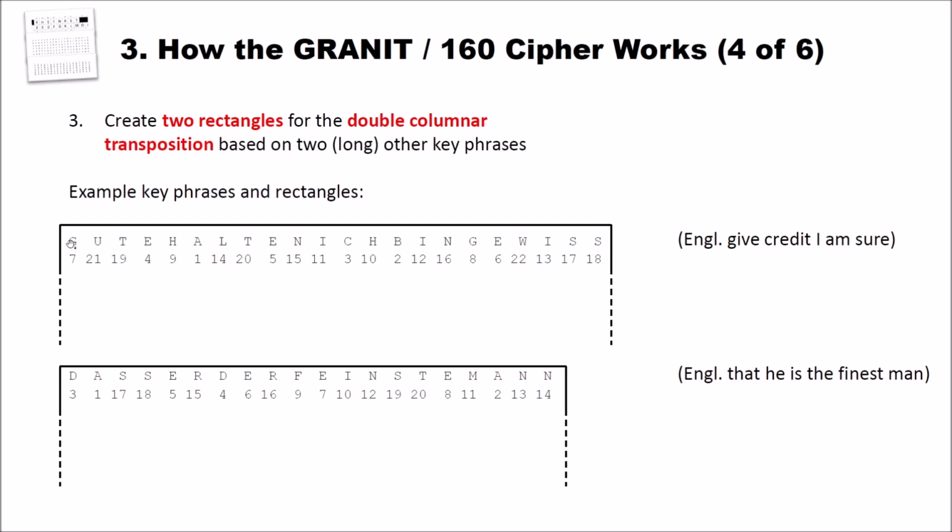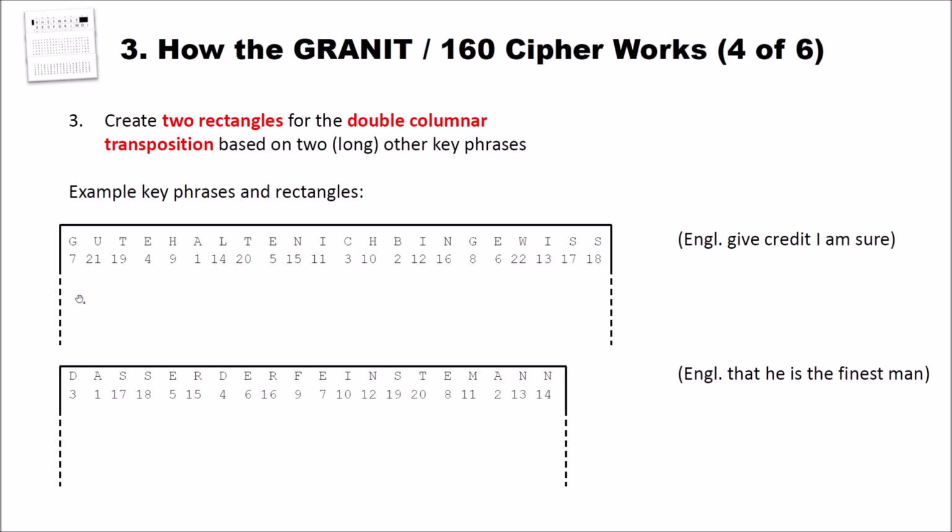We write down the key phrases in the rectangles letter by letter, and then we assign numbers to the letters. And we go from left to right through the letters, and we search, for instance, for the A. The first occurrence of A is 1. Then we continue, we find a B, we write a 2. So we go through the alphabetic order here and write the numbers below the letters. For instance, the 4, we come to the end here, then we start again here, and then the E here is the next letter, so we write the 4 here. Then we have a second E here, we have to write 5. So you have to increment the number each time. Here's the third E, we have to write a 6.